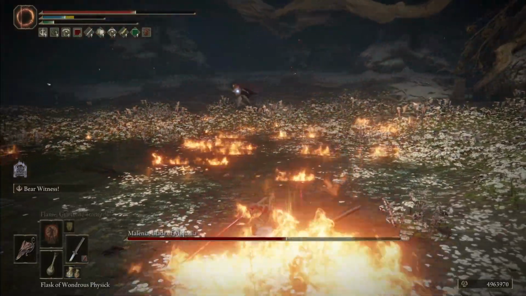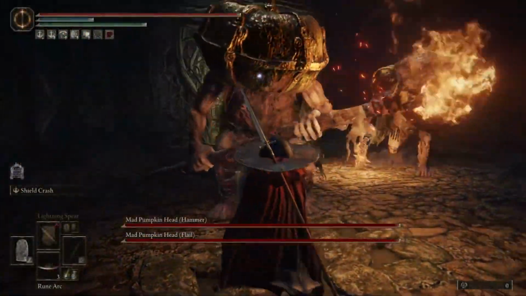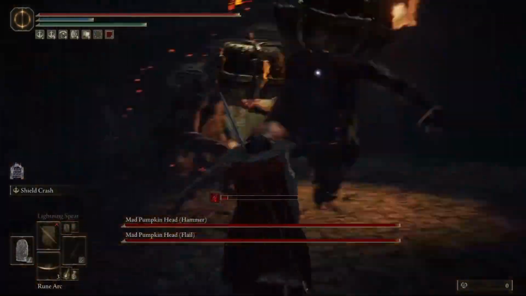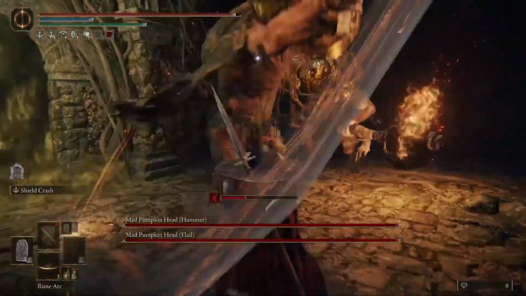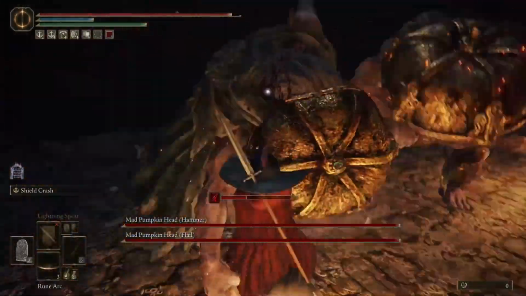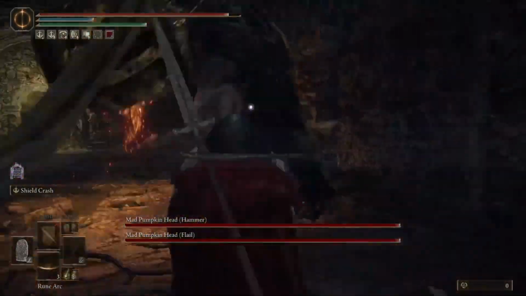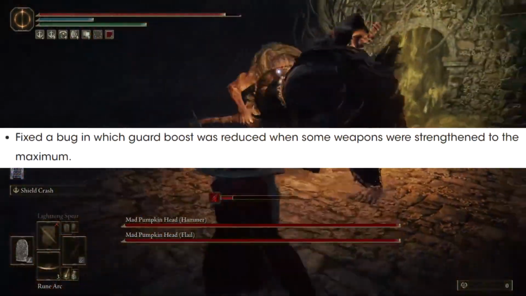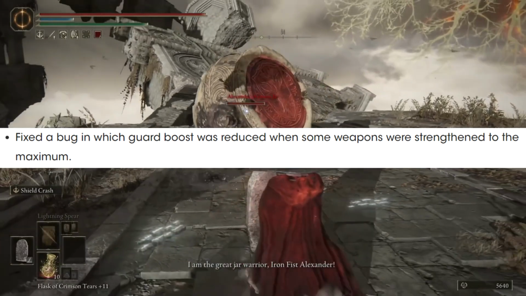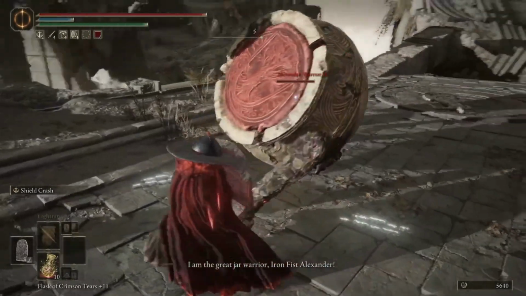For example, in the last patch there was a change to shields that seemingly nerfed them a fair bit. Most notably, the Fingerprint Stone shield could no longer reach 100 guard boost, thus making it no longer the absolute tank that it had been for the first few months of the game. As it turns out, that wasn't an intended change. It wasn't a nerf to those shields. It was a bug that was accidentally put in the game while trying to fix different bugs. And now that bug is gone as well, with shields returning to their former glory.